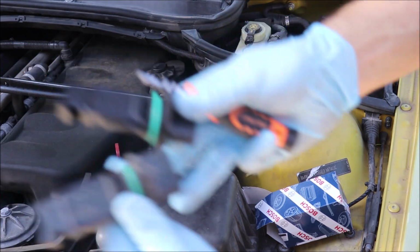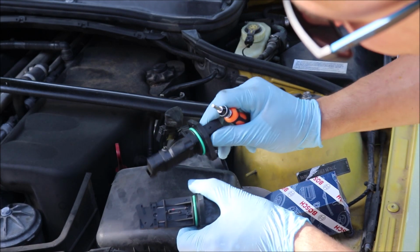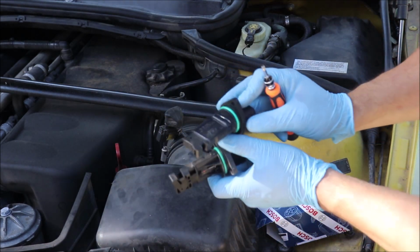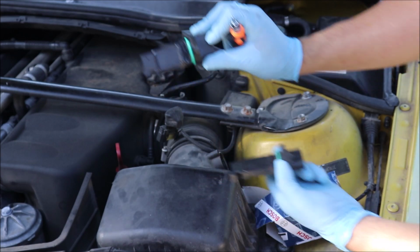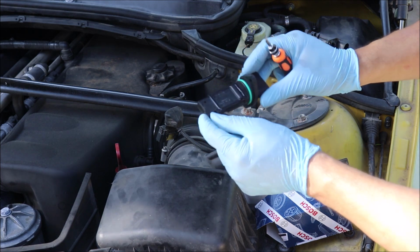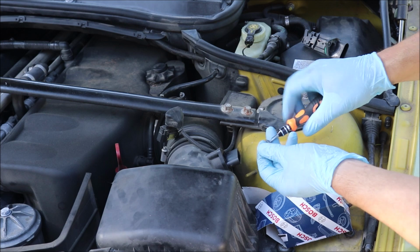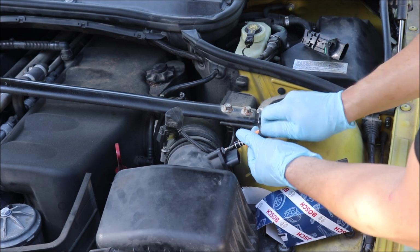You notice this one has a little carbon buildup on it. That's about it. I really don't see anything wrong with it, but it's an electric part, so we don't know just yet if it's really the part. So sensor goes down, letters go up. Of course, this is a Bosch part, so very good quality. There are some aftermarket parts out there, but I like to use OEM or as close to OEM quality as I can get.